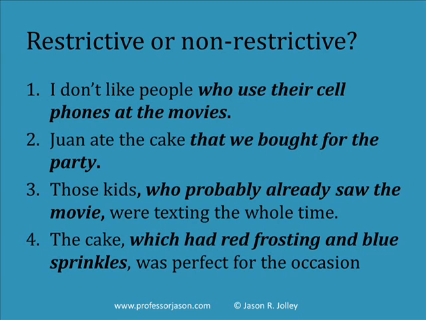I'm trying to point out the use of commas to set off non-restrictive relative clauses because the distinction between restrictive and non-restrictive clauses and the absence or presence of commas are very helpful clues to consider when it comes to picking the right relative pronouns in Spanish. But we'll come back to that idea in just a minute.